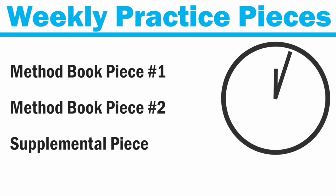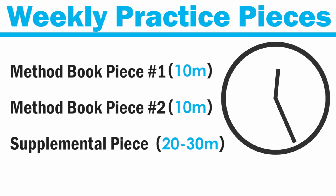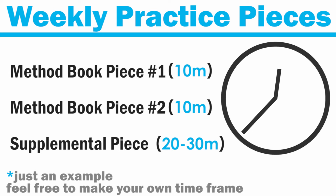Now, as far as how much time to spend on supplemental pieces versus the method book stuff, which is really getting to the heart of your question, I would go anywhere from a half and half ratio to 2/3 method, 1/3 supplemental. So your weekly playing might look something like this: 20 minutes on two method book pieces, divided evenly, maybe 10 minutes each, and then 20 to 30-ish minutes on a supplemental piece. This is just a general guideline, but it's more or less what I would recommend for my own students that I teach in real life. Not that you're not real life, but you're not physically in my studio.